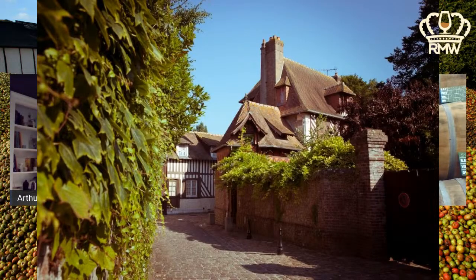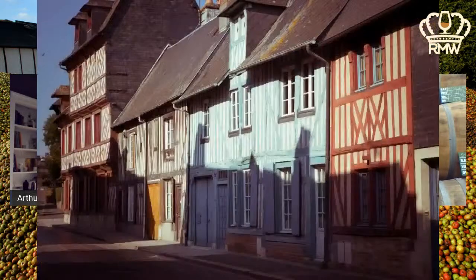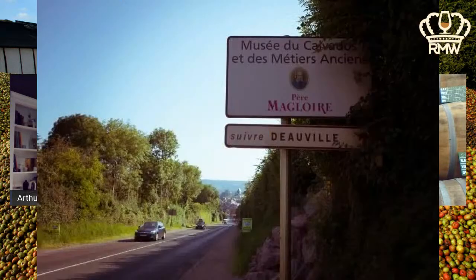So I think we have naturally got to our end of the tasting. But you did mention Pont-l'Évêque and what a beautiful place Normandy is. I haven't been there for a very long time, but you did want to say how welcome people were to visit. Maybe not this year, but certainly next year, because you have a center of Calvados production there. And a museum, I should say, that people can visit. And the name of the museum is Calvados Experience by Pere Magloire. It's a very good place for understanding the process, from the start of the apple to the finishing and the drinking of Calvados. It's a very, very important place.